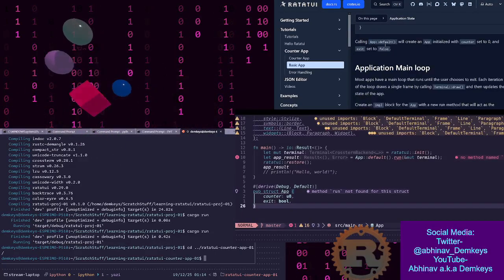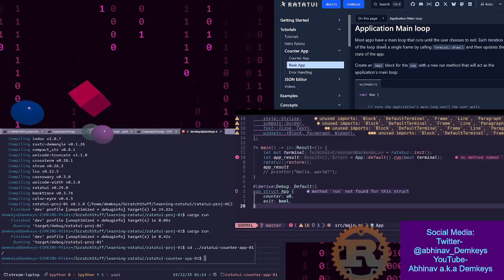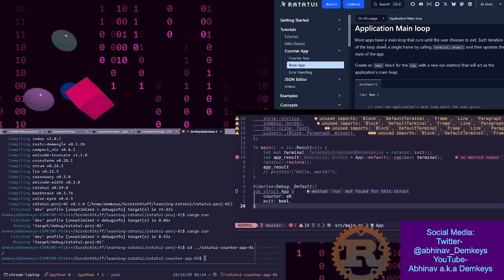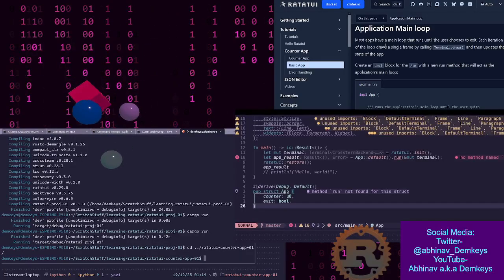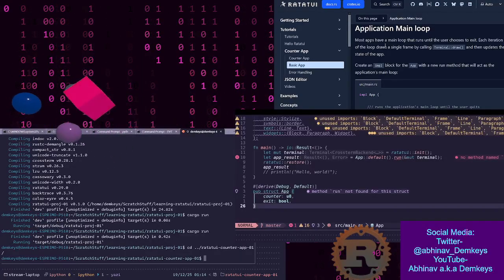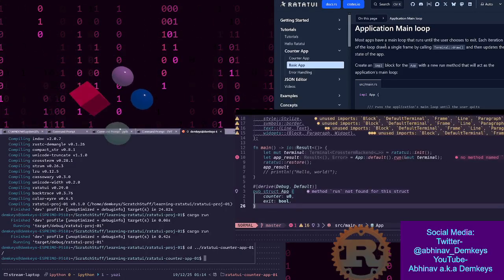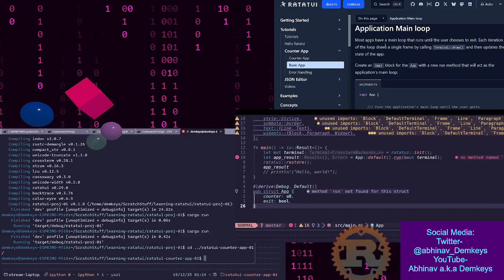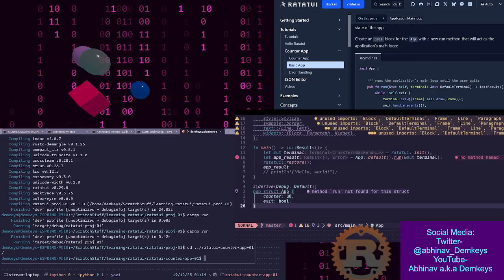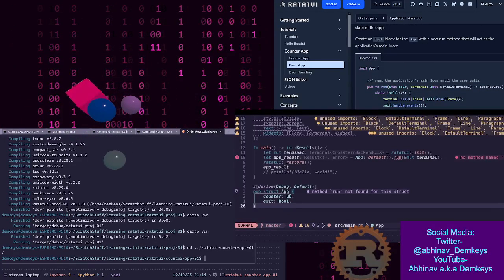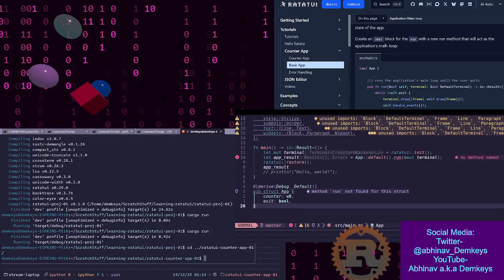Okay, application main loop. Most apps have a main loop that runs until the user chooses to exit. Each iteration of the loop draws a single frame by calling terminal.draw and then updates the state of the app. Create an impl block for the app with a new run method that will act as the application's main loop.